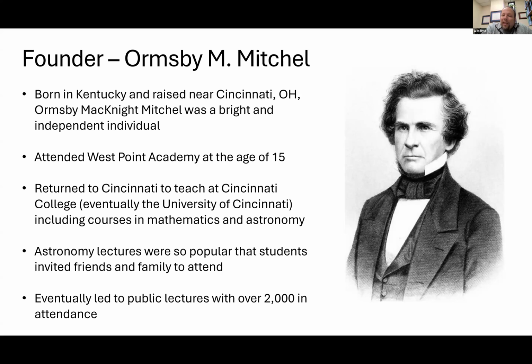The first couple might have had a few hundred people in attendance, but very quickly word spread. And by the end, he was hosting public lectures that had over 2,000 in attendance, the largest lecture hall in Cincinnati they had to use in order to host his lectures.